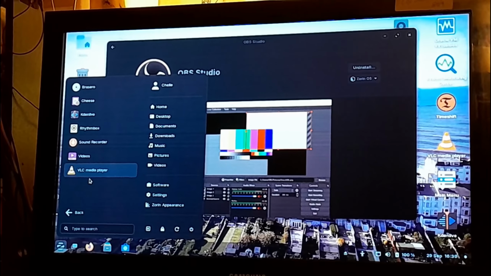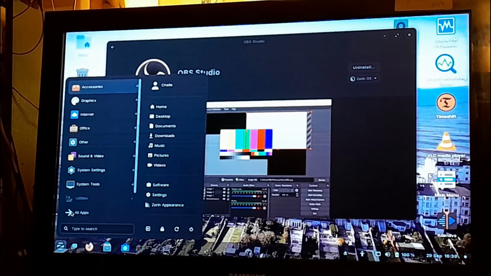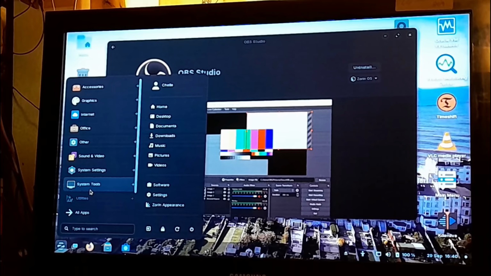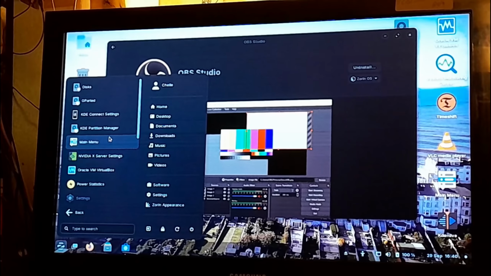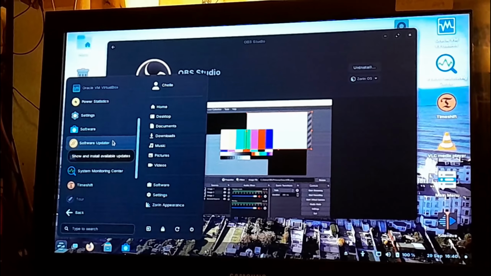But where's the OBS? It's not there. It doesn't exist. It won't work. So what the hell is going on? Somebody out there tell me why my OBS is not working on this system, because it says it's installed, but it's not there. System tools. It's not there either. It's nowhere to be found.